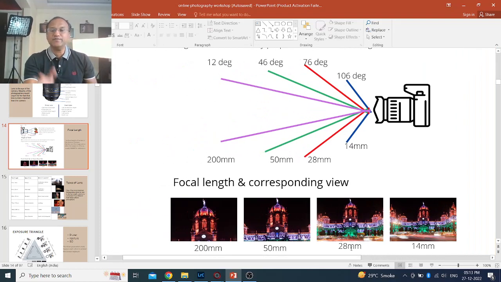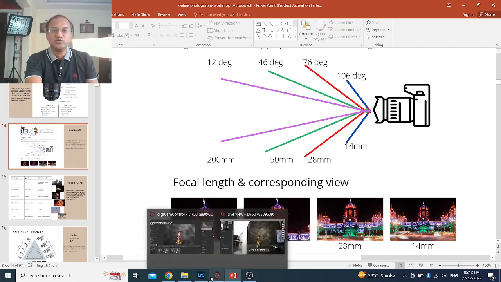At 28 mm, the angle of view contracts, and therefore there is a cropping on the periphery of the frame. At 50 mm, the cropping is enhanced, and at 200 mm, you see only the center structure, the center tower, whereas everything else is cropped out. Okay, so this is how this optical zoom performs, or actually gets done in the camera.